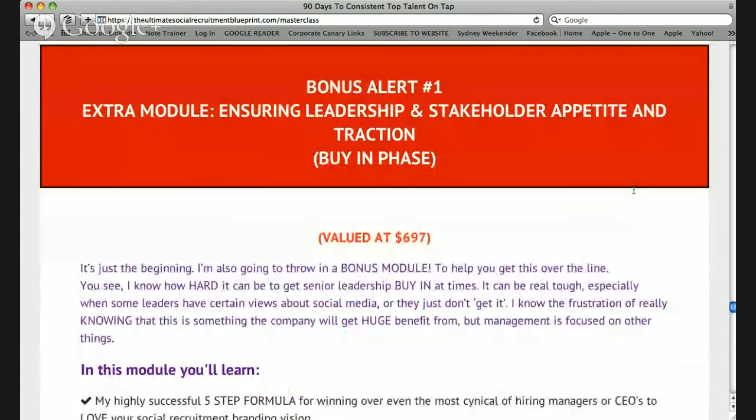In my business, I've had to gain buy-in countless times over the years. I was doing this to win business. My income depends on being highly skilled at knowing the key tactics that influence even the most cynical CEOs and leaders. So I share with you my 5-step formula for structuring how to gain buy-in from the key stakeholders who can make or break your vision from becoming a reality. The coolest thing is this formula can be applied to anything you want to get buy-in for in any part of your HR strategy.